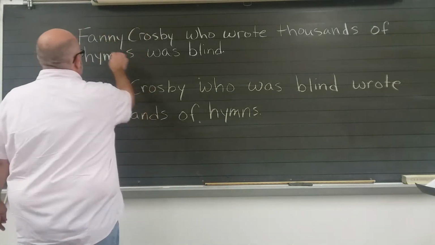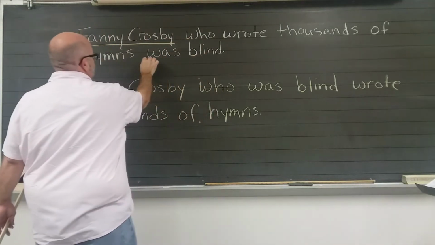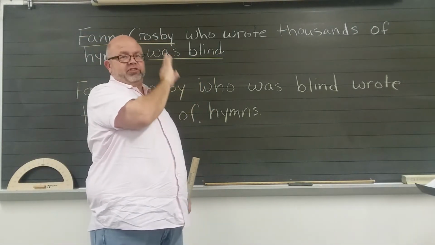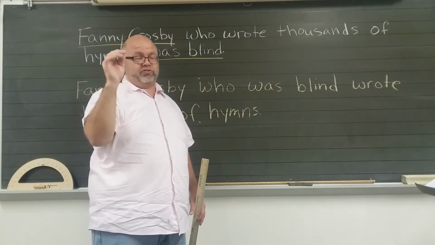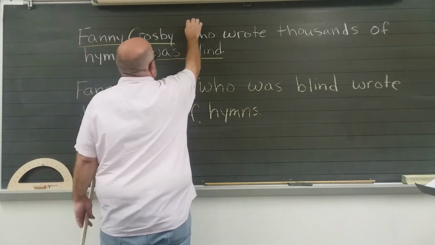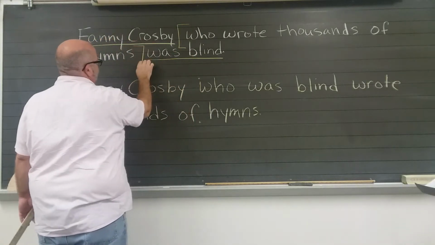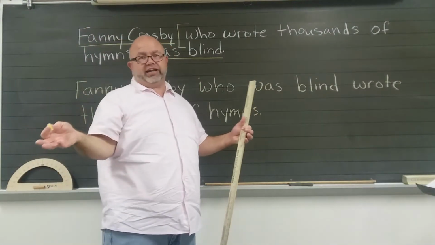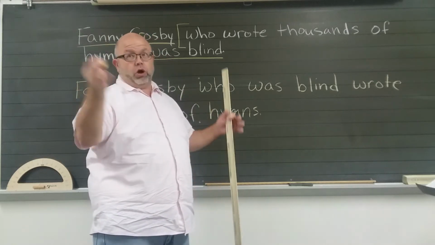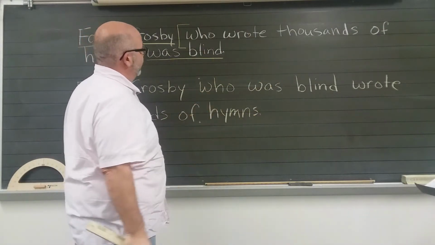So in the top one, the independent clause, the clause that stands alone, the main idea of the sentence is what? Fanny Crosby was blind. So the main idea that the person intended in this sentence is that she was blind. Okay, so Fanny Crosby was blind. That's a sentence by itself. Then you have the dependent clause or the subordinate clause, who wrote thousands of hymns, is information that is added to the main idea. The main idea is that Fanny Crosby was blind. And then you add the information, who wrote thousands of hymns. Okay? Here's your relative pronoun. This is an adjective clause talking about Fanny Crosby.